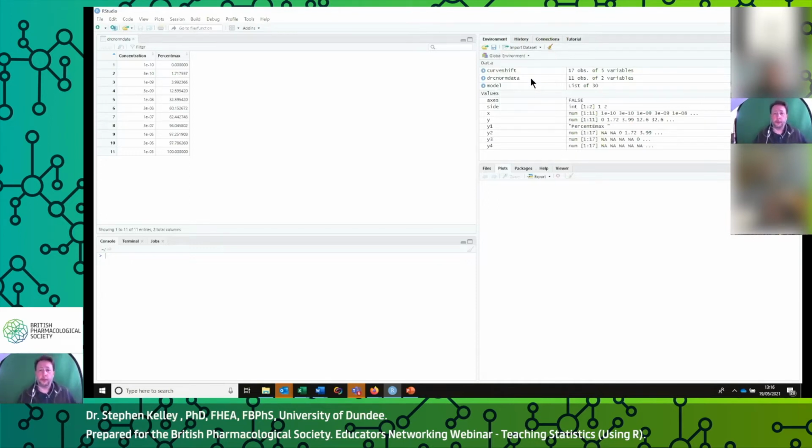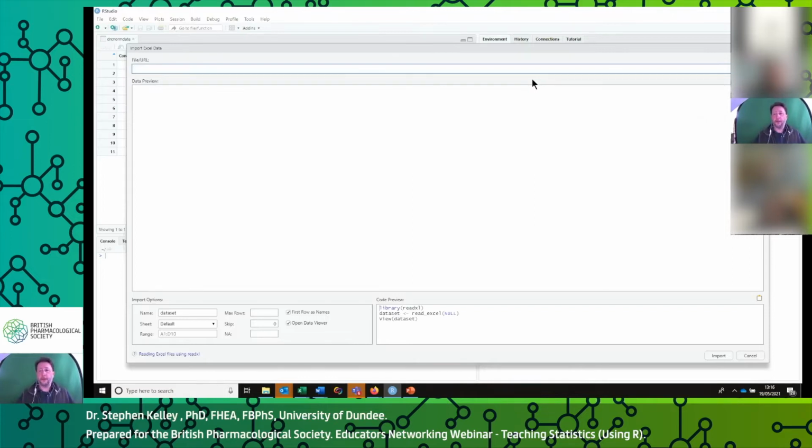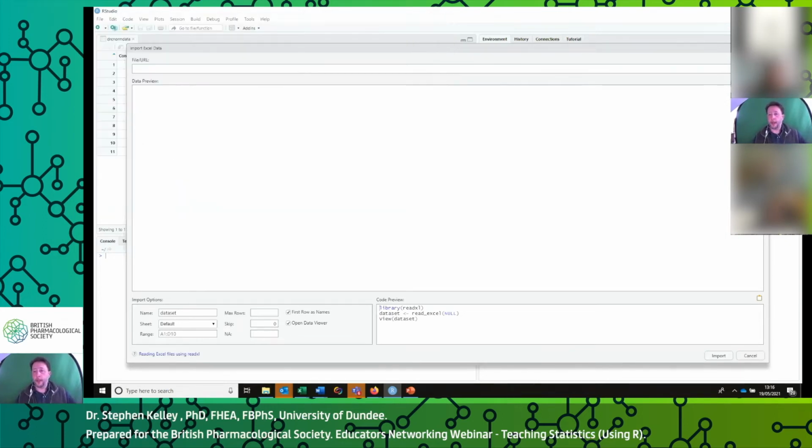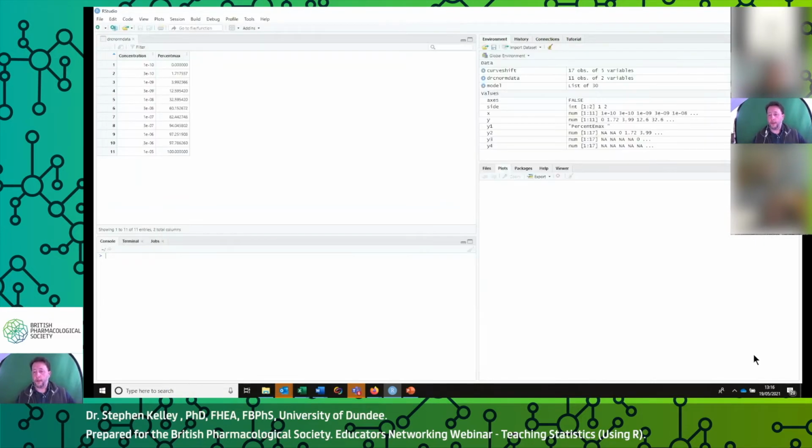It's a very simple function in terms of browsing and importing the file, and it should seamlessly import the Excel file. If that has been successful, you'll see the data set in this window here.